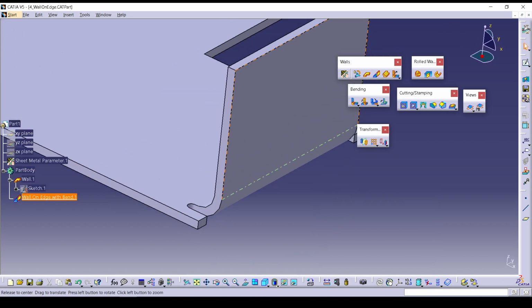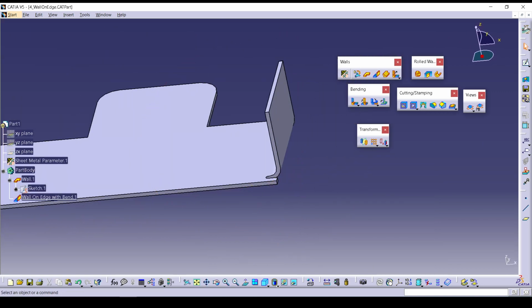So why are we giving this relief? Sometimes when we are cutting the sheet metal part and folding it, it needs some relief or some clearance. In that condition we should give some relief at the time of cutting the parameters.